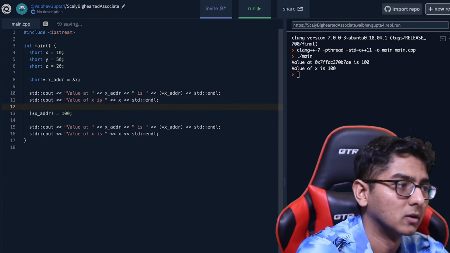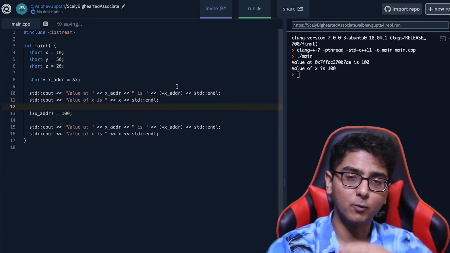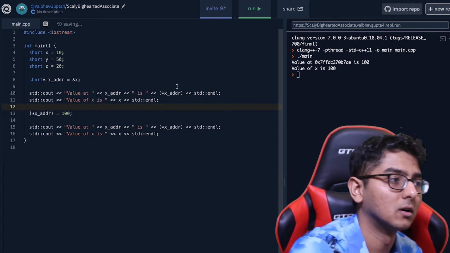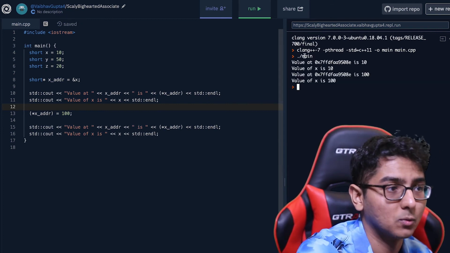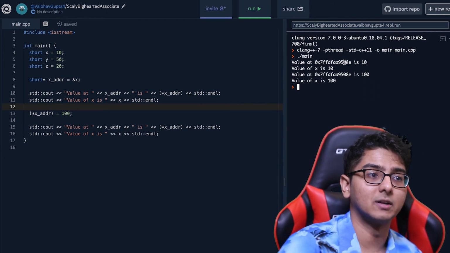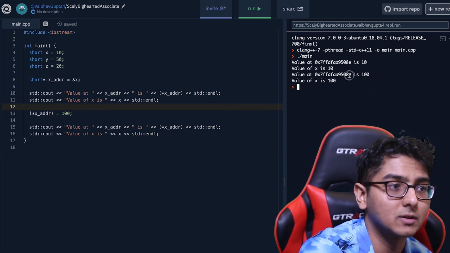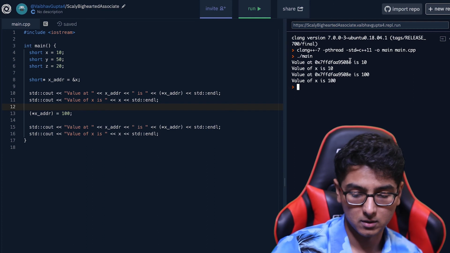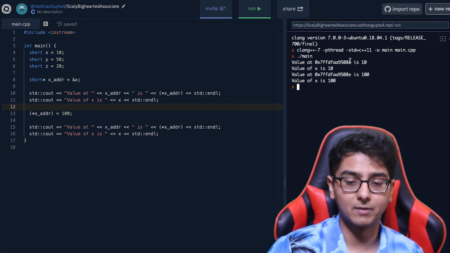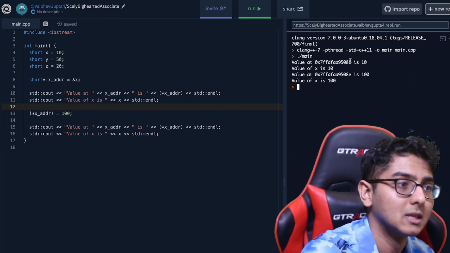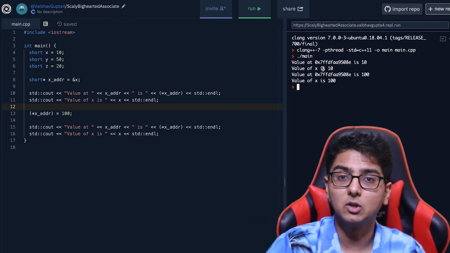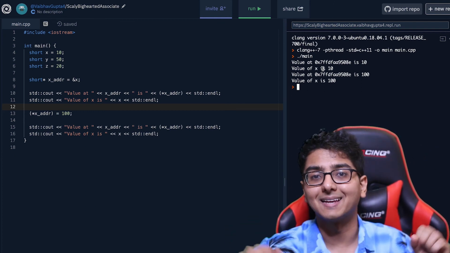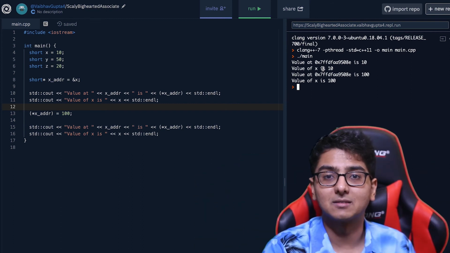Let's try one more. So we'll print it out twice, once before changing the value and once after. Let's see what happens. So a couple of things happen. One, the value of xaddr did not change. The value of xaddr is still the same. It's going to be a plus 4. And just like in our memory table, the value of xaddr did not change. The value of x, however, did change. And again, this is because we're doing something new. We're referring to a variable by its address rather than by its name.